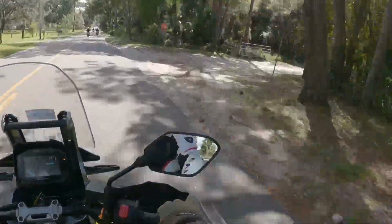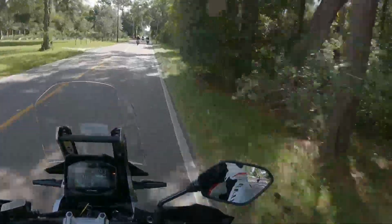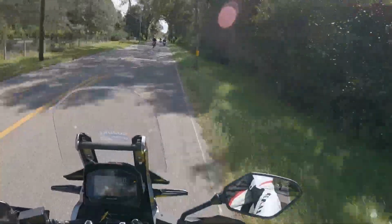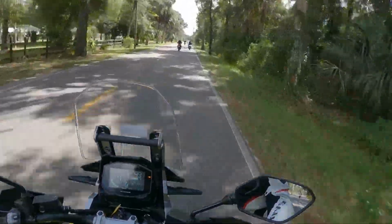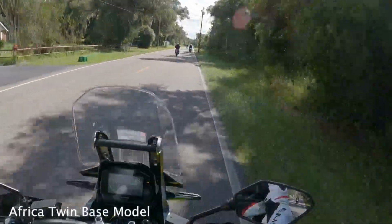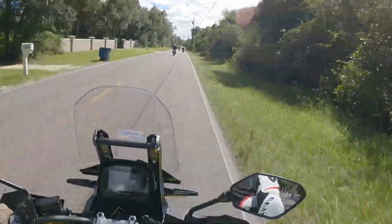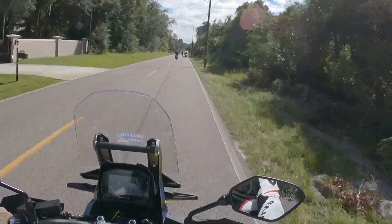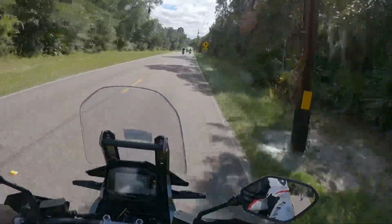So as far as bang for your money, the V-Strom is a really good package. I like about the V-Strom 1000 that it's going to be tubeless tires compared to your Adventure, to your Africa Twin. If you want tubeless tires, you have to go to the Adventure Sports model. But with the V-Strom, you're going to notice that they come already with tubeless tires, or you could buy the version that comes with the cast wheels.